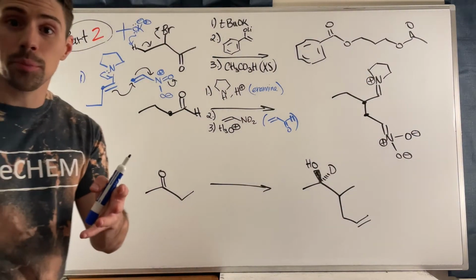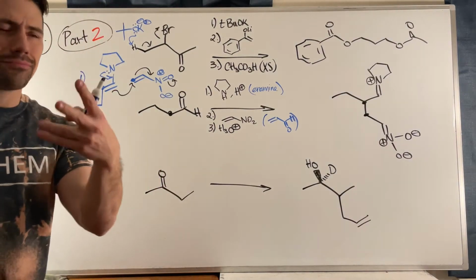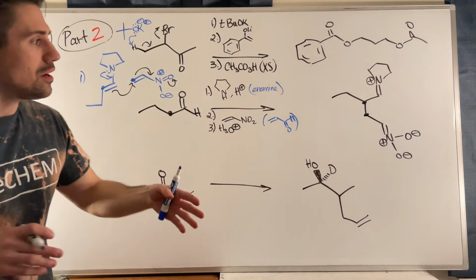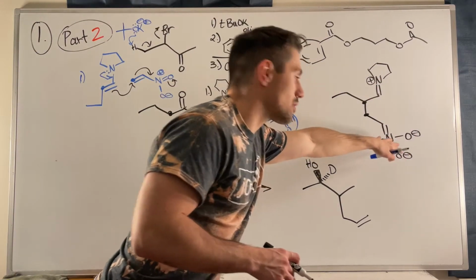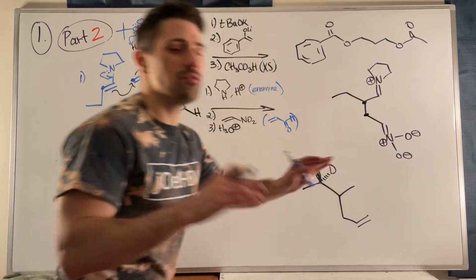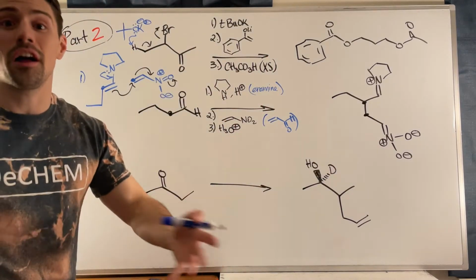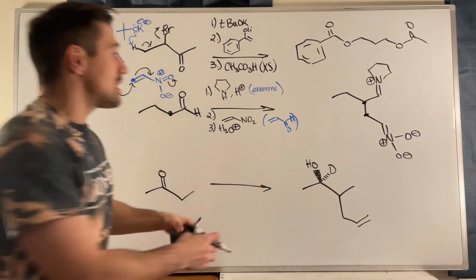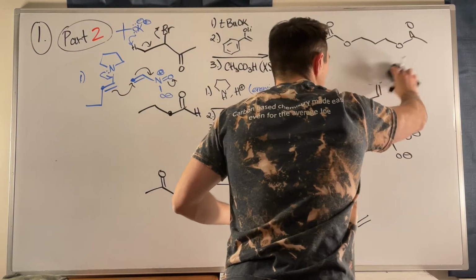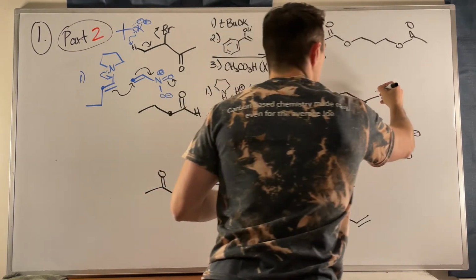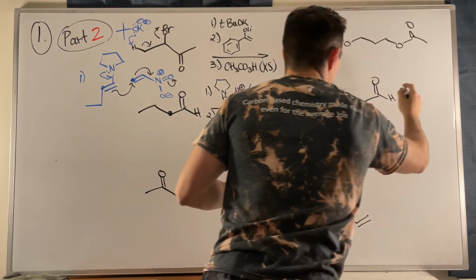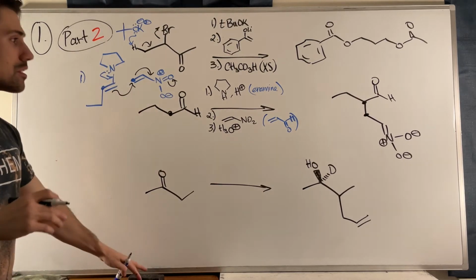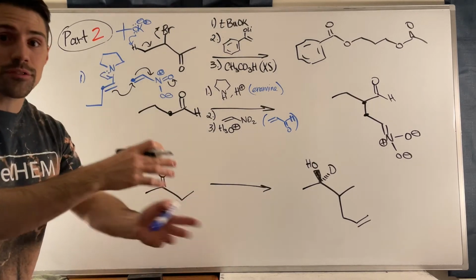Now, what does the H3O plus do? It does 2 things. It's going to help wipe away this enamine and recover our carbonyl, and we're going to do some work down here as well, which, again, if this is brand new to you, don't worry. I just thought it'd be fun and good to kind of expose you to it if you haven't seen it. So what's going to happen is we know how reversing, unraveling an enamine works. So the H3O plus is responsible for that, right? We know with H plus and water, that's how that works. Pump water back in, the equilibrium shifts back to the carbonyl.